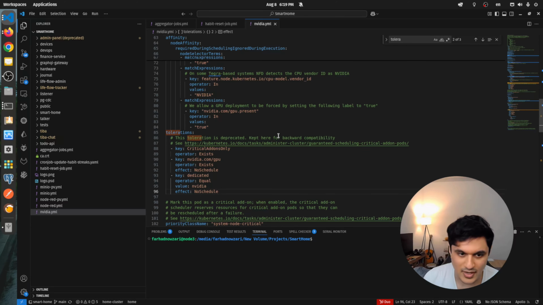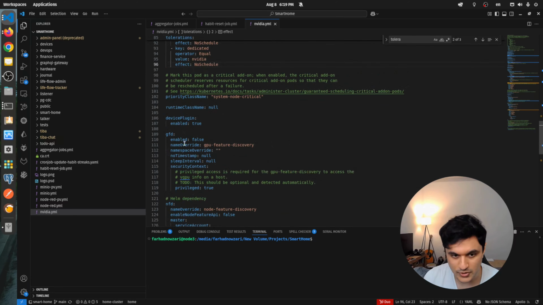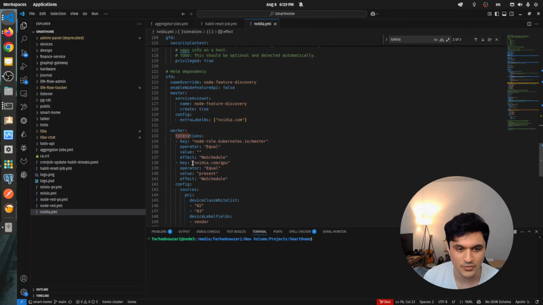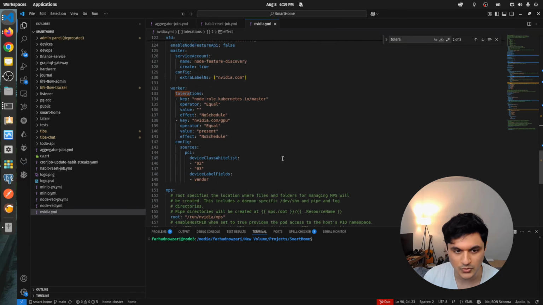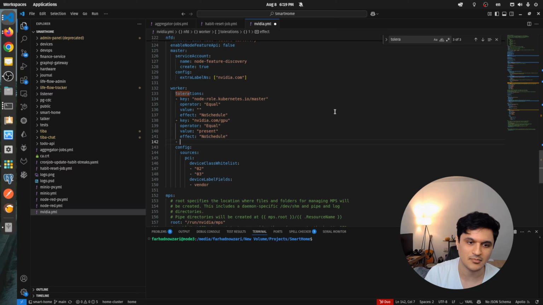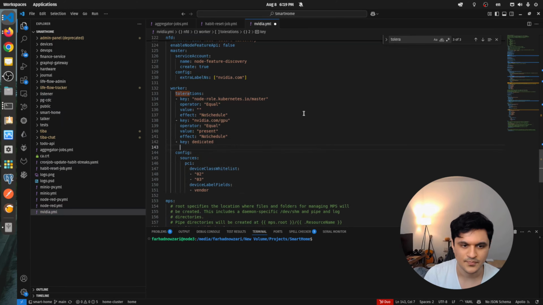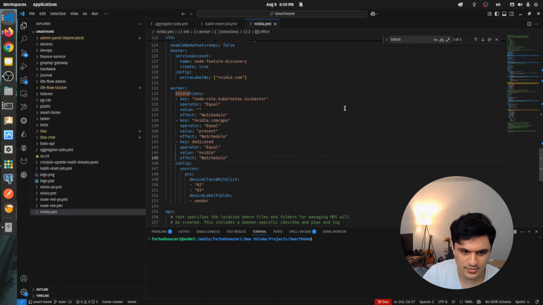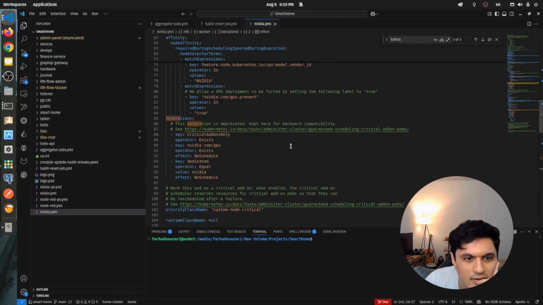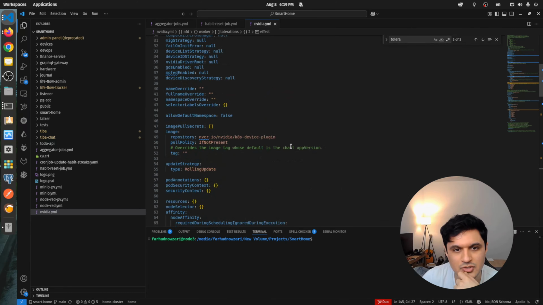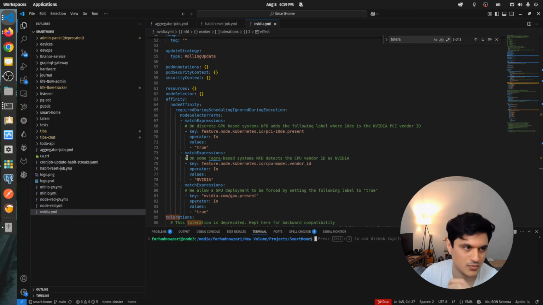So this is one place we have to set this, and since the NFD worker also needs to run on my third node, I have to also add the same toleration here. So that would be dedicated, and operator is equal, the rest is okay. I do not really have anything else. So I would say let's just run this and see what will happen.